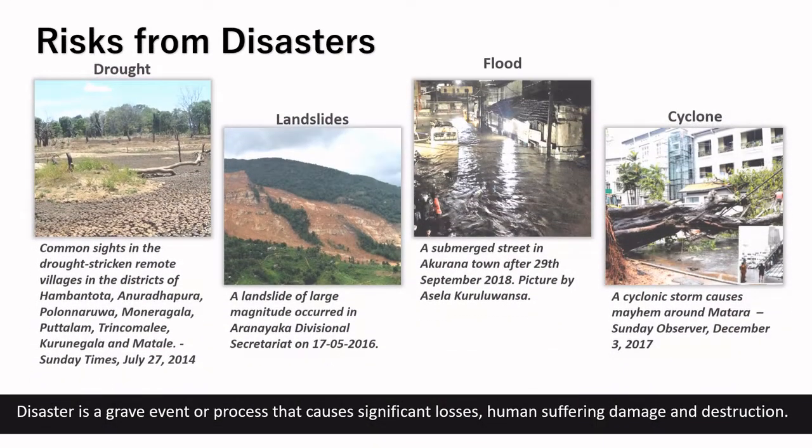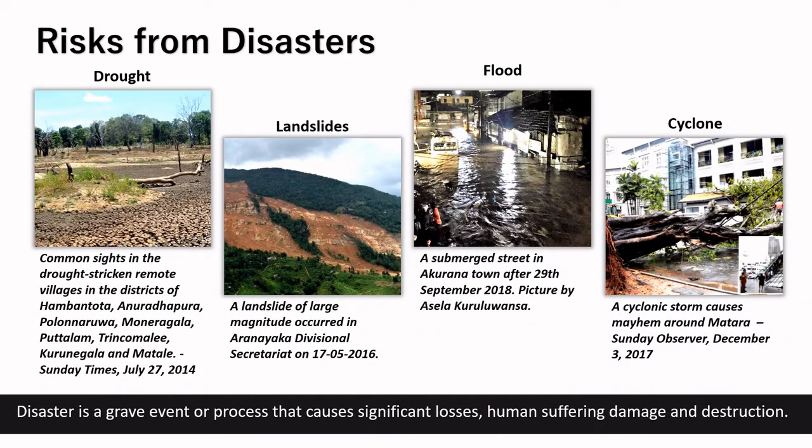Disasters impact people, livelihoods, assets, ecosystems, economies, and communication networks and can lead to long-term development setbacks. In the last 2 decades, Sri Lanka has experienced an increase in the losses from disasters. The majority of disasters in Sri Lanka result from climatic processes such as droughts, floods, landslides, and cyclones. With the growing threat of extreme climatic events, disasters are likely to increase. Thus, reducing disasters and managing their risk are critical.